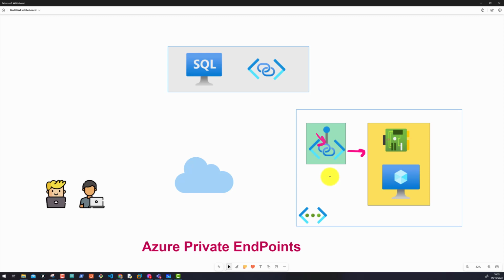Now, this network interface connects your network privately to the service powered by Microsoft Azure Private Link, which is a link here.